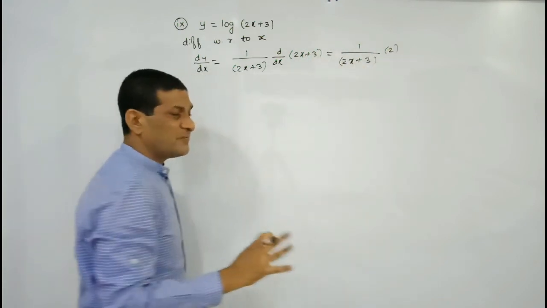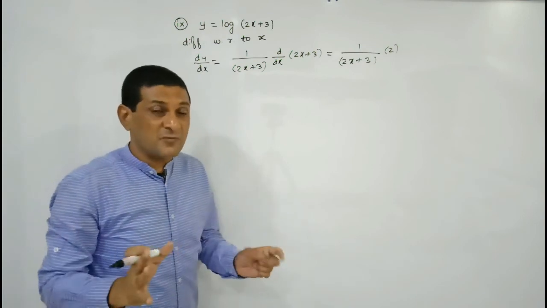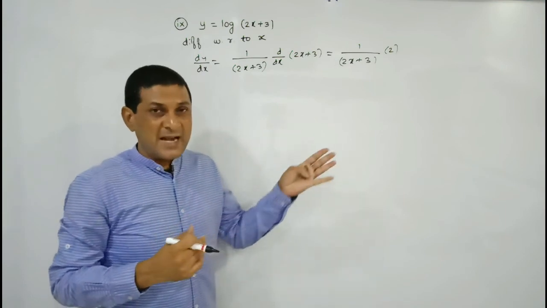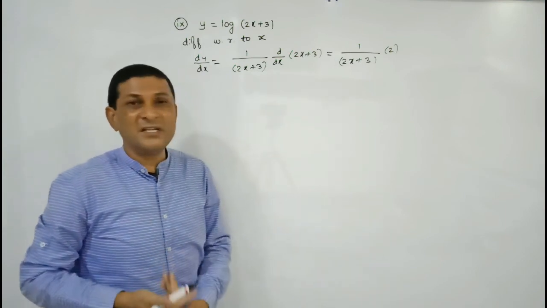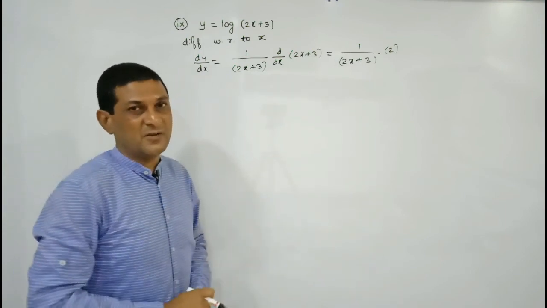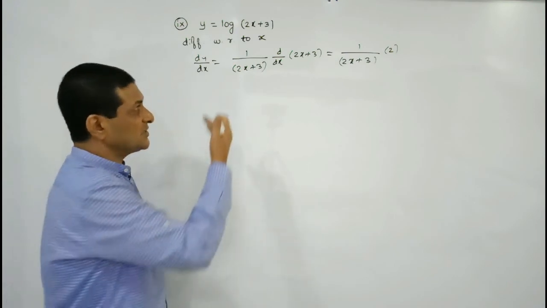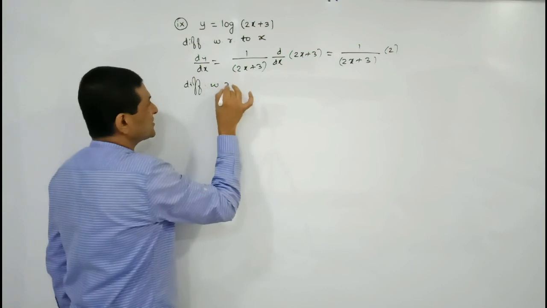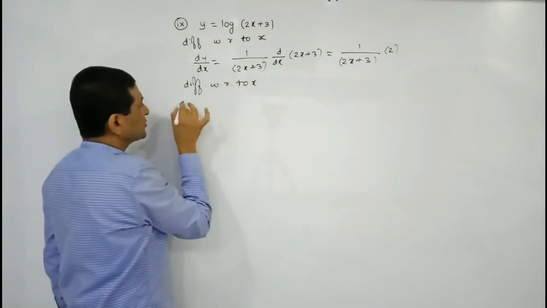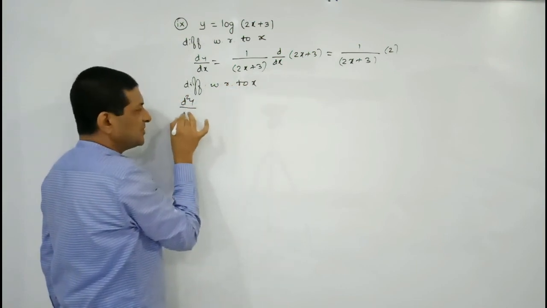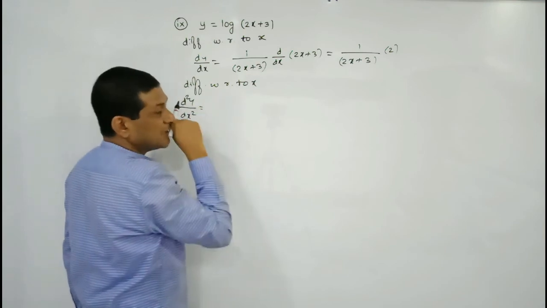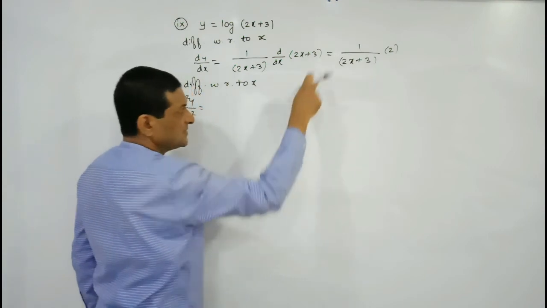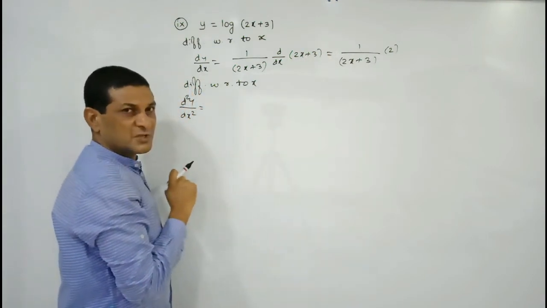Later on we will simplify it to arrange the terms in the general form, means we will arrange it in such a form that by observing this term we are easily able to conclude what will be the value of the nth order derivative. First we are finding the second order derivative. So first differentiate it with respect to x. So now we will get the value of d2y upon dx square. So here it is in the form of 1 upon f of x. 2 is a constant term. 2, keep it as it is. 1 upon f of x. What is the differentiation of 1 upon f of x?